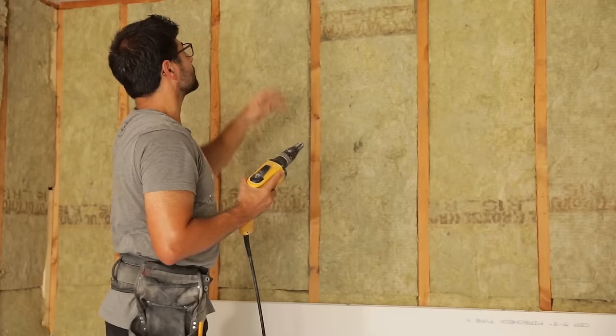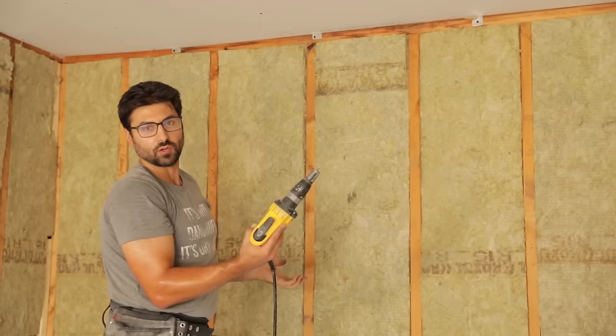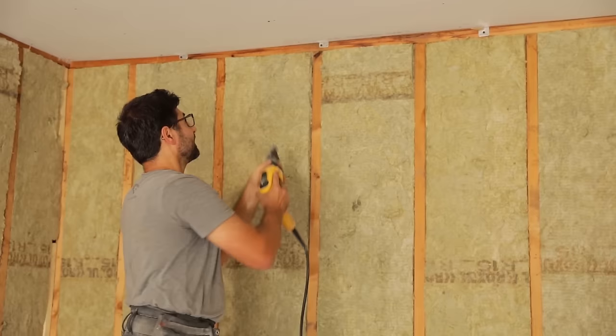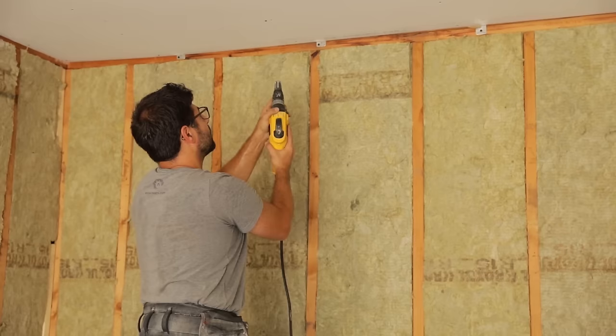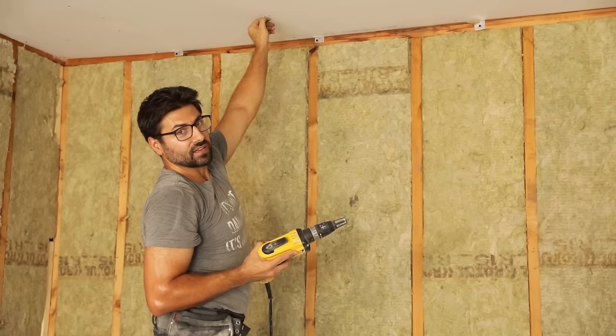So if you find yourself missing the stud, just put your drill in reverse. And this thing doesn't engage until it has pressure on it. So it's kind of cool because you can drill and it's not really drilling. But you can't unscrew a screw out of drywall, so you've got to put some pressure on the side and it just kind of pops out here. It brings it out just enough so that you can grab it and unscrew it. Awesome. And then when you go to finish, you just go right over that and fill it.